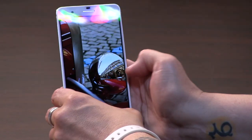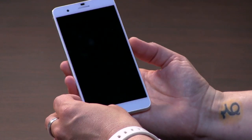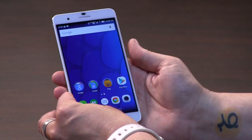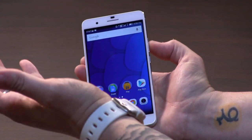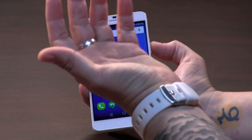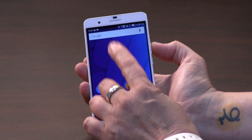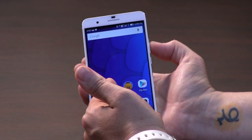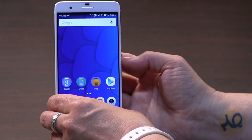The other thing I want to really point out quickly to wrap it up is some of the specs on this phone, so people have an idea. So it's using Huawei's own chip, a HiSilicon octa-core processor that's pretty much equivalent to a high-end Snapdragon 800-ish in terms of specs. 3 gigs of RAM, only 16 gigabytes of storage, but there's a micro SD card slot in here. Again, this has LTE, but the bands are not compatible with the US.